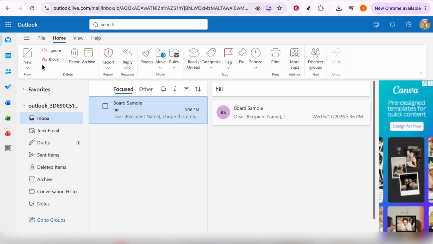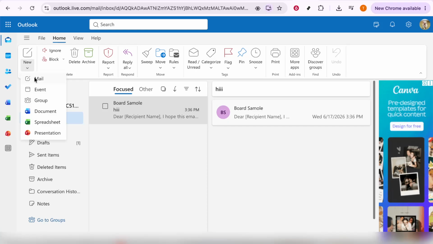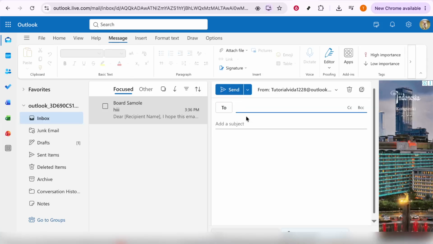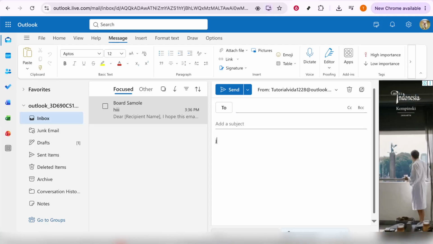To get started, open your Outlook application on your device. If you're using a desktop computer, you can usually find it in your program files or possibly pinned to your taskbar for easy access. For mobile users, just tap open the app. Once you have Outlook open, the first thing you want to do is click on New. This button is generally located at the top left corner of the screen. This action will prompt a new window to open, where you can begin drafting your email.